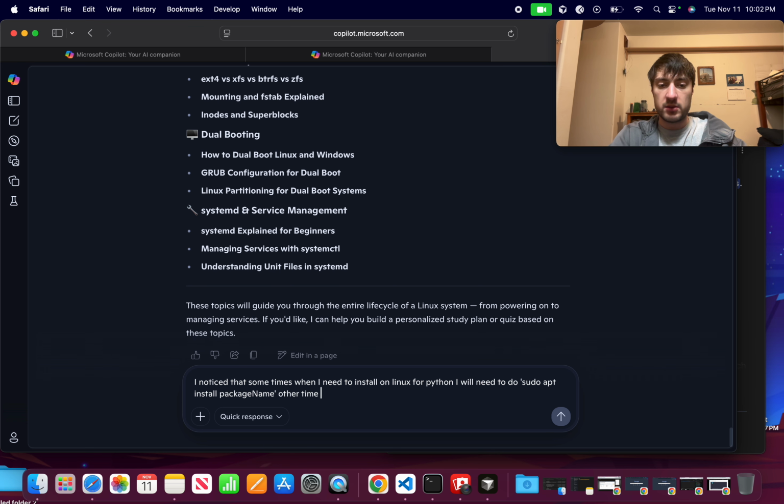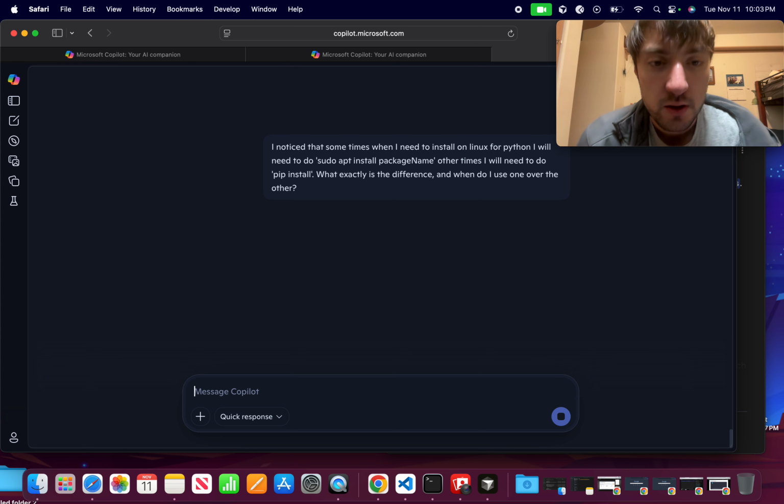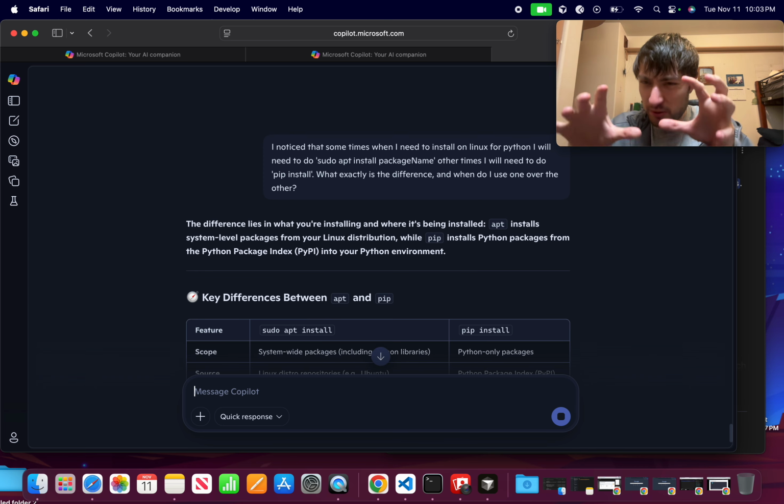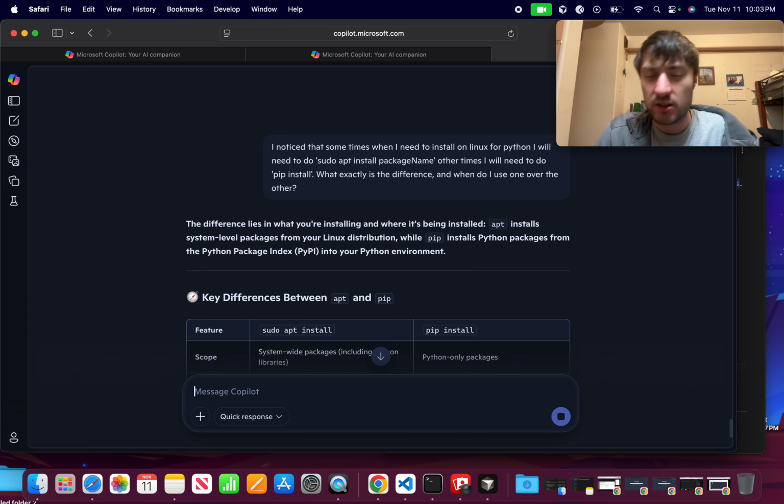Other times, I will need to do pip install. What exactly is the difference, and when do I use one over the other? Let's see what it says and dig deeper to figure out what exactly is going on.